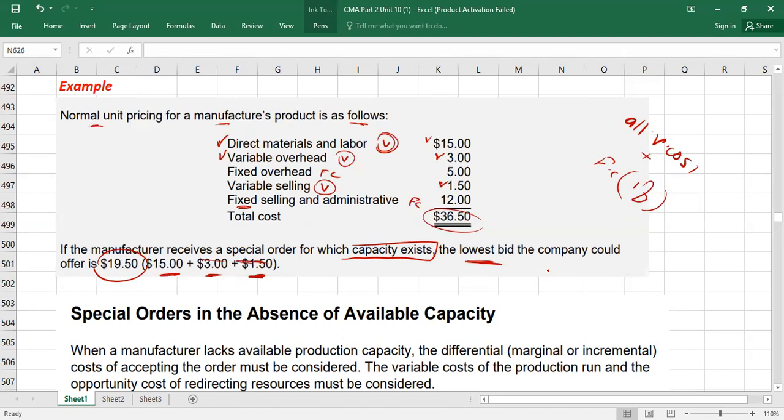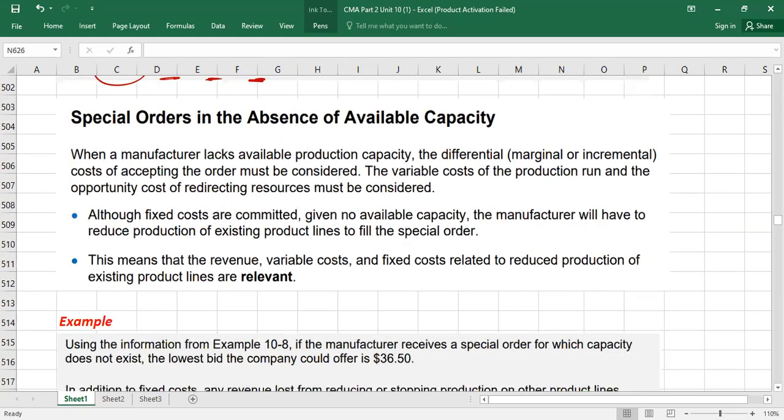If a customer is paying you equal to this, minimum equal to this, then you can proceed with that order. But if the customer pays more than your variable cost, obviously you will have more profit, right? So this is the only objective here. And here we go, then I'll show you the exam standard question.